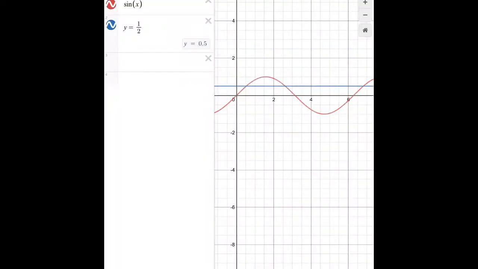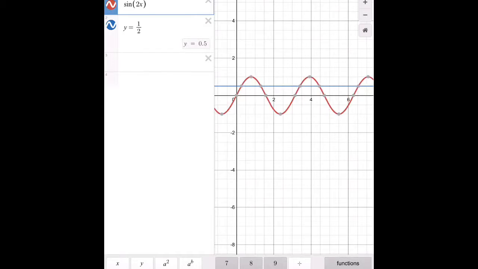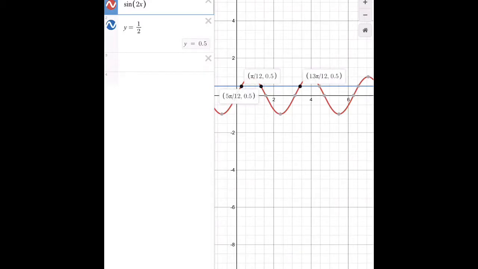Well, let me click out of there. Let me go in and let me type in a 2. Because you have a period shift, you're going to have 2 cycles of the sine curve in that same space, right? So now if we look at specific solutions between 0 and 2 pi, we have a solution of pi over 12, 5 pi over 12, 13 pi over 12, and 17 pi over 12. And then we would also have all of their coterminal angles if we're looking at a general solution.